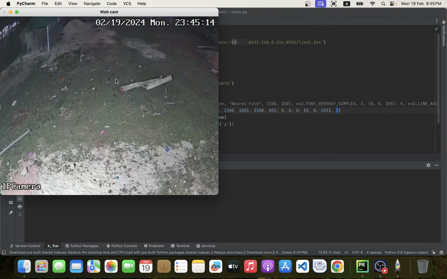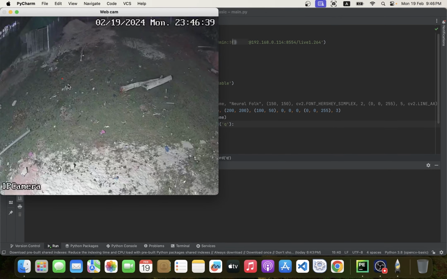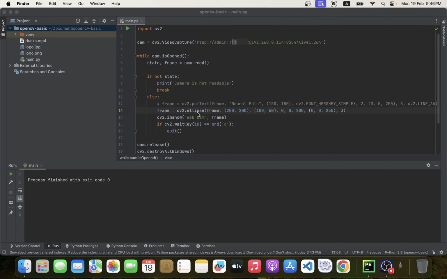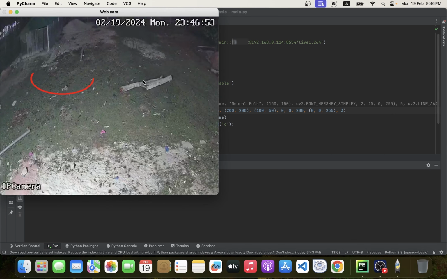And we can see it here. Well, we can increase the size just by increasing the end angle. So we can say 200 here, save the program and run the application again. And we can see it.